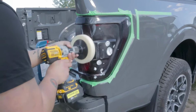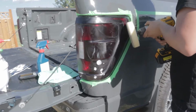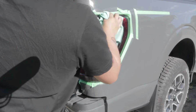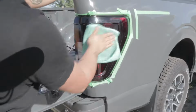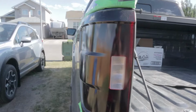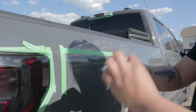After this monstrosity of whatever the hell I'm doing, I'm going to buff it out with a microfiber towel. Well, Eric, why are we doing this? Well, to make it look like it's made professionally. So you will see the difference from this to this VHT tint taillight that you usually see on DIYs.